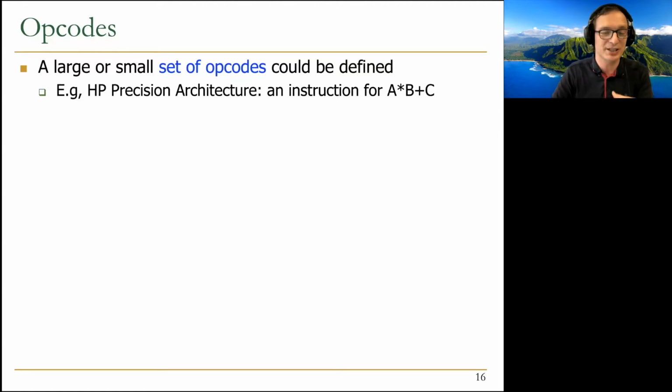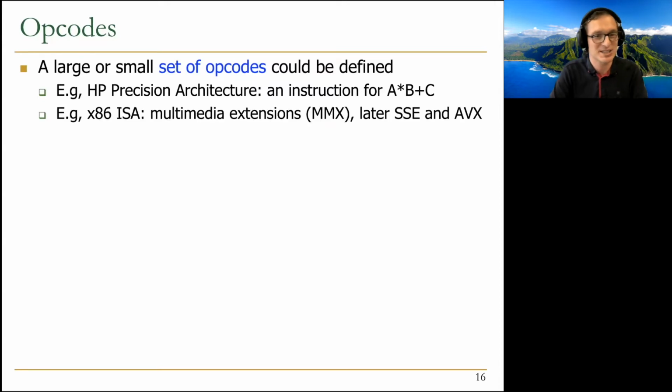In the architectures we're going to examine, instruction set architectures, we're going to examine MIPS and LC3. They don't have complicated operations. We will see some complicated operations, but they're nowhere to the level of specifying a matrix multiplication, for example, or even floating multiply and add doesn't exist in these ISAs that you're going to program in. But keep in mind that there are other instruction set architectures that are much more complex, and HPPA is one of the simpler ones that have some complex operations.